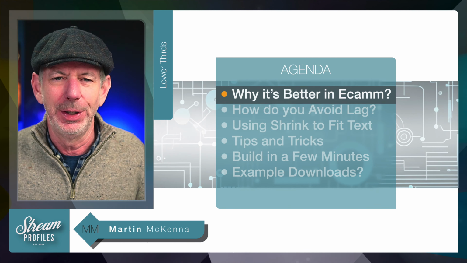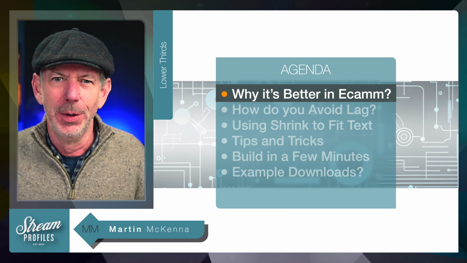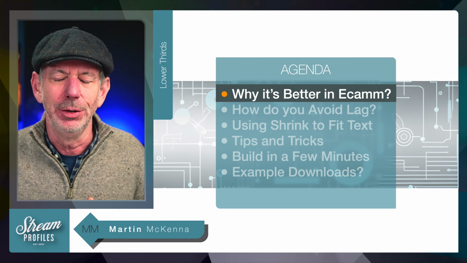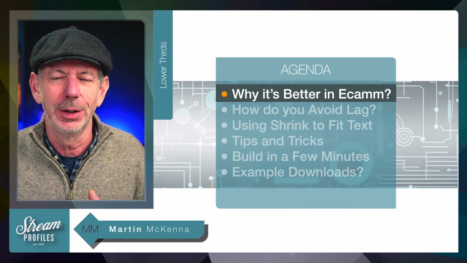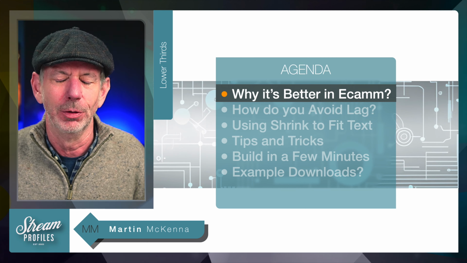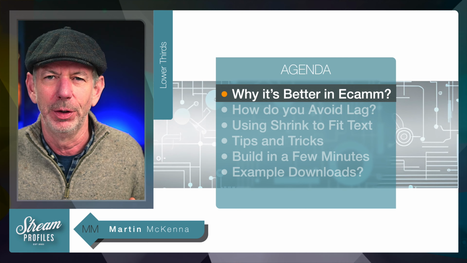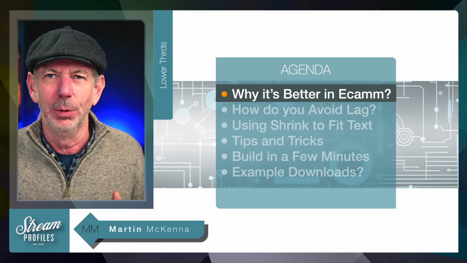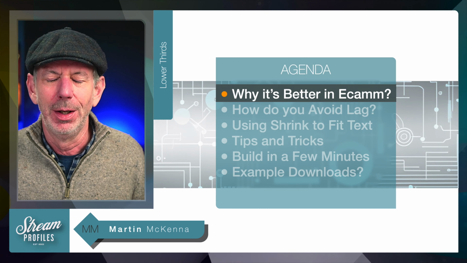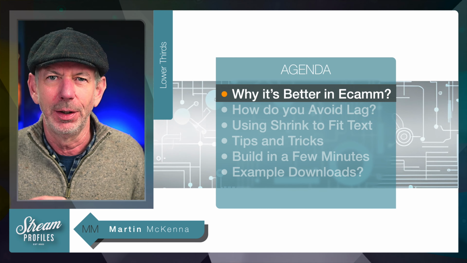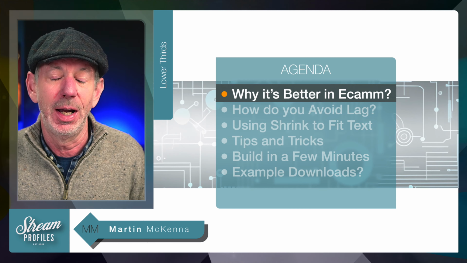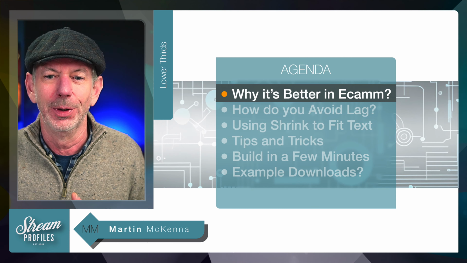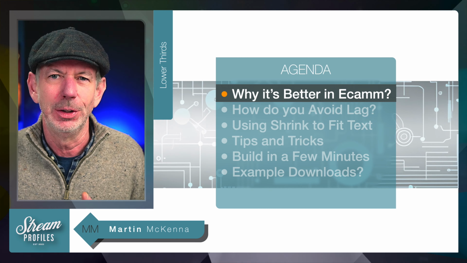Why is it better in Ecamm? I've already talked about this earlier in the group, but very simply, I think that now with 4.1 and the shapes overlays, you can do things in Ecamm very easily and keep everything in a single package. So you're not juggling multiple tools, bringing in Keynote and green screen on Keynote, or going to Uno or Canva or whatever else in a different tool entirely, and then recreating something every time you want a new overlay for lower thirds. If you do it all in Ecamm, it's all in one place and it can look very smart indeed.